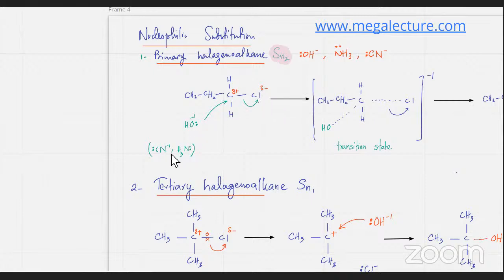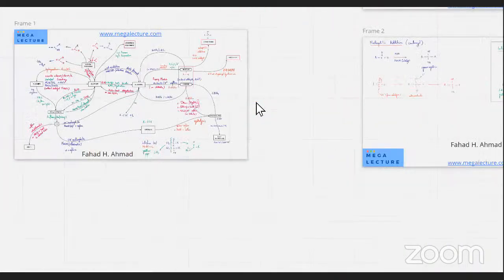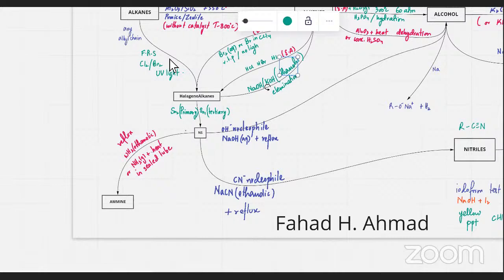The OH -1 or any of the nucleophiles, CN -1 or NH3, the electrons are going to be attracted to this positive carbon atom. The electrons are going to go and bond with this positive carbon atom, and the Cl will get knocked away and eventually break off. So the OH, the NH3 or the CN -1 will come in, knock out the Cl and take its position. Okay, so that is nucleophilic substitution. It will happen for halogenoalkanes. Halogenoalkanes are compounds that have halogens in them, so they have polarity. Anyways, the first one is correct.